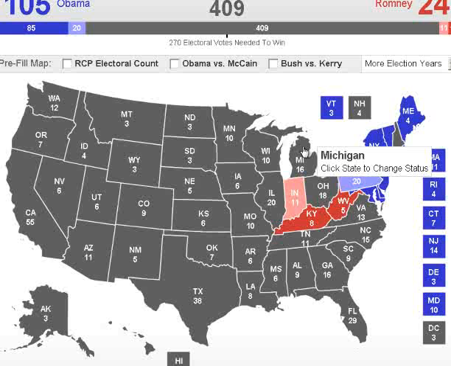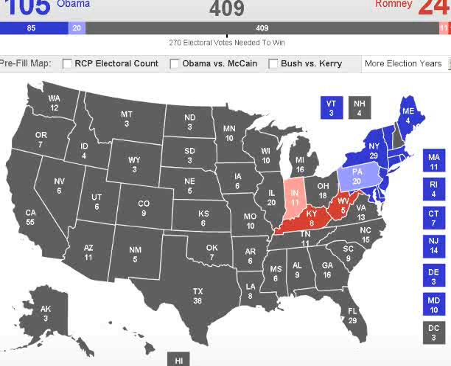Michigan was once considered, not that long ago, the single most important swing state of any state in the country. Michigan has the demographics that would indicate that it would be a swing state. Large working class white population, a large African American population in the Detroit area, and because the former demographic has become more of a swing demographic, and of course, the African American population has swung so heavily towards the Democratic side, with President Obama being in the White House, Michigan has tended to lean much more towards the Democratic side. That does not mean that a Republican can't win Michigan.